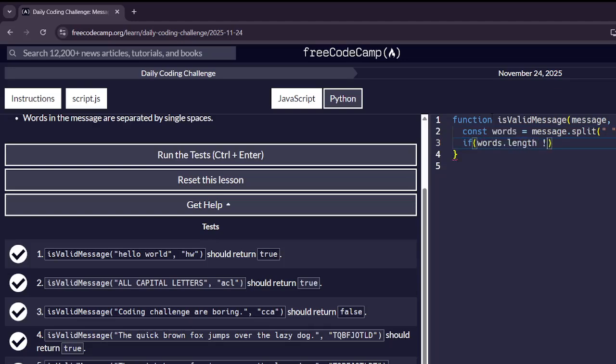If words.length does not equal the validation length, I return false. And using a for loop in JavaScript, we use let to declare the variables.